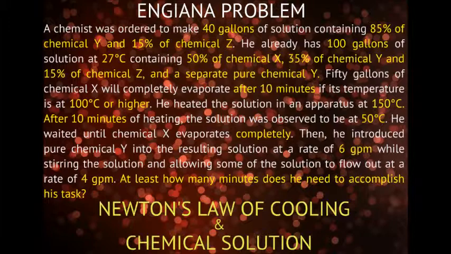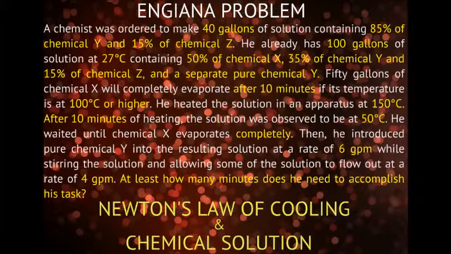50 gallons of chemical X will completely evaporate after 10 minutes if its temperature is at 100 degrees Celsius or higher. He heated the solution in an apparatus at 150 degrees Celsius. After 10 minutes of heating, the solution was observed to be at 50 degrees Celsius. He waited until chemical X evaporates completely.